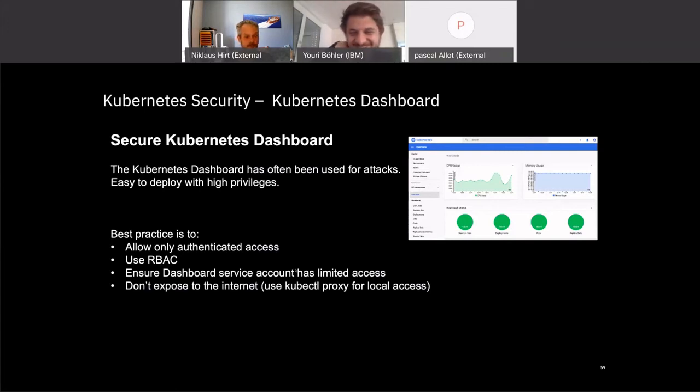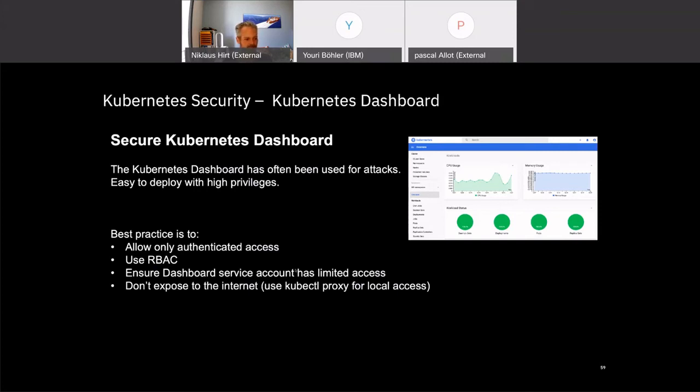The Kubernetes dashboard, if you don't do it right, it's not secured. Typically on your Minikube, the Kubernetes dashboard is not secured. So everybody who has an HTTP connection to this dashboard has access to this dashboard. So someone can go in and start modifying Kubernetes objects, any. So we completely circumvent authorization and authentication.